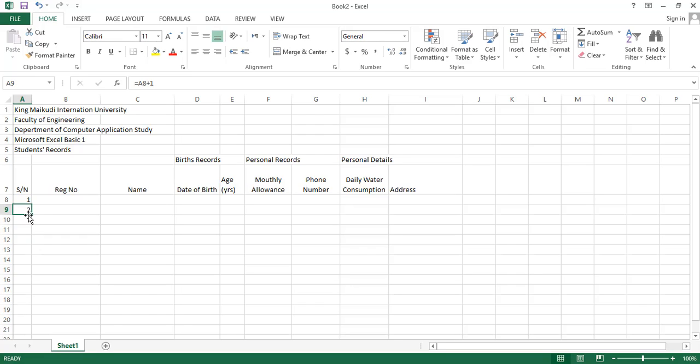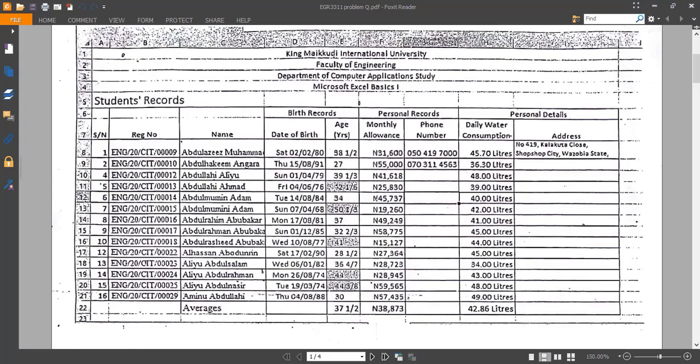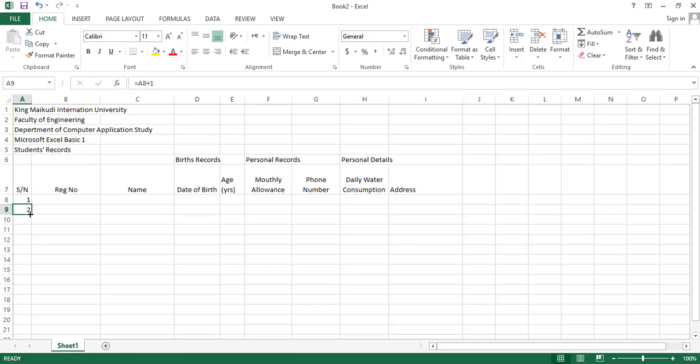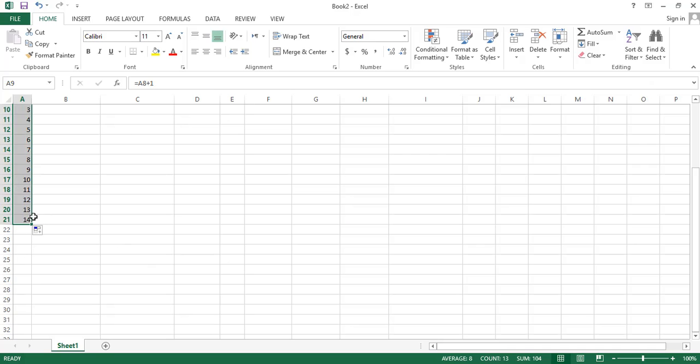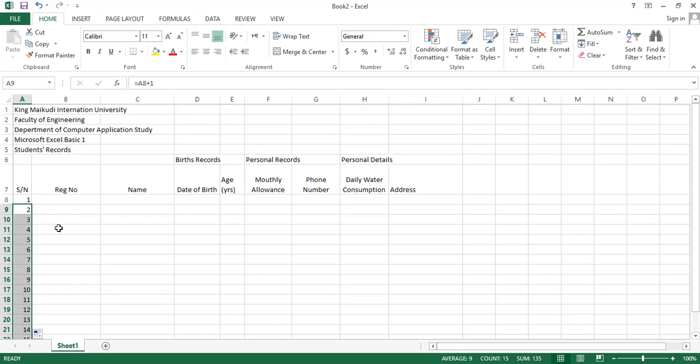The same thing happens to the others, up to serial number 21 here, that's column A21. Let's expand it more, up to 16.